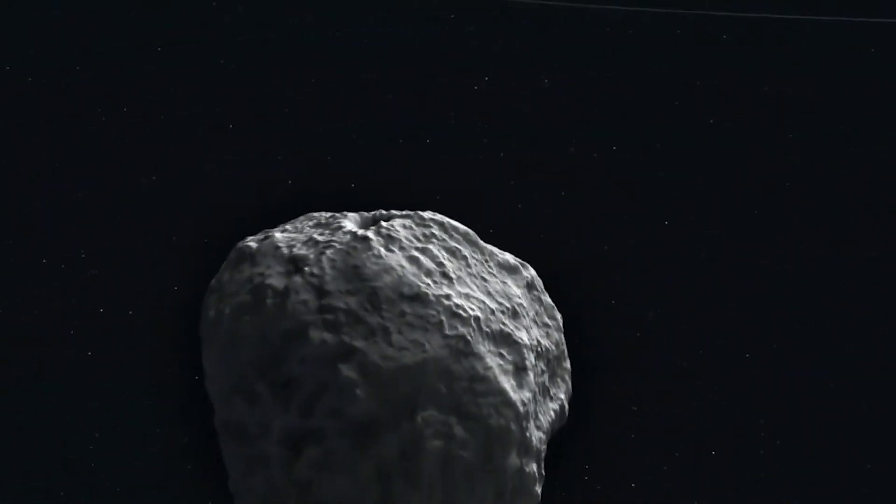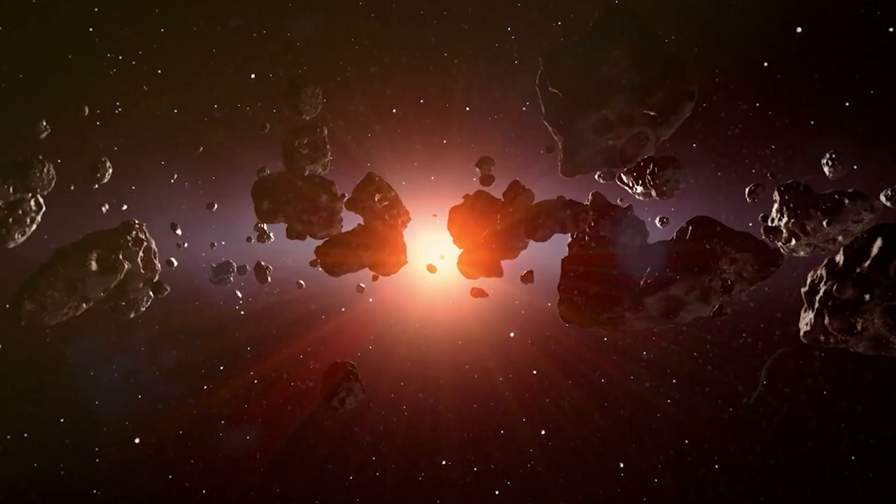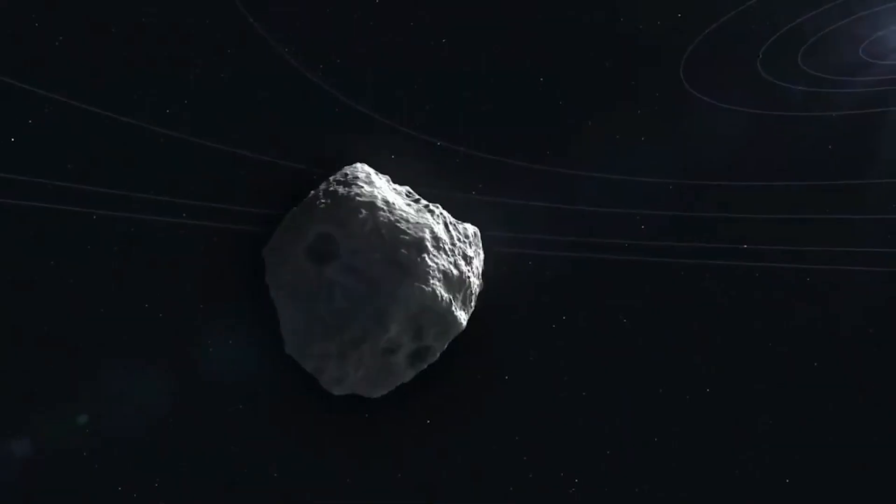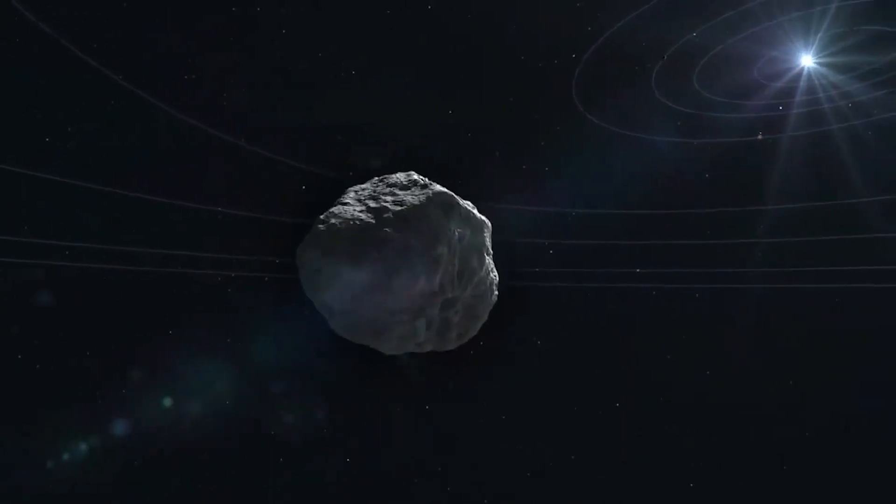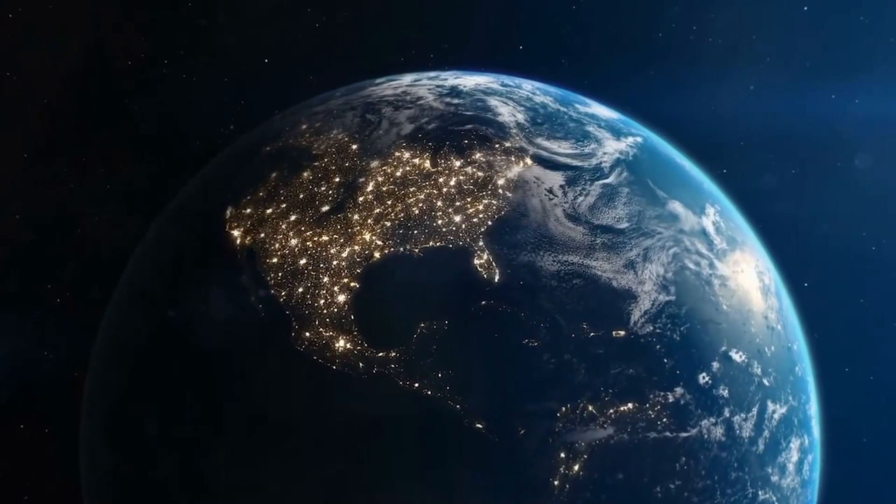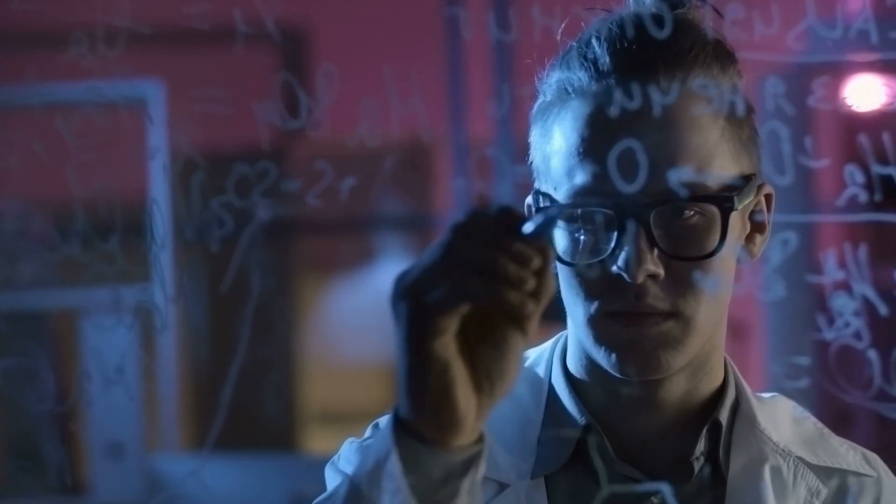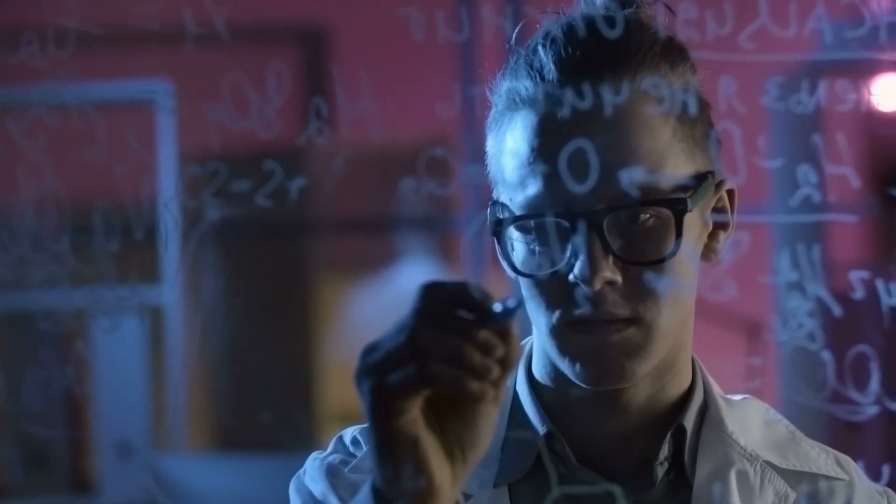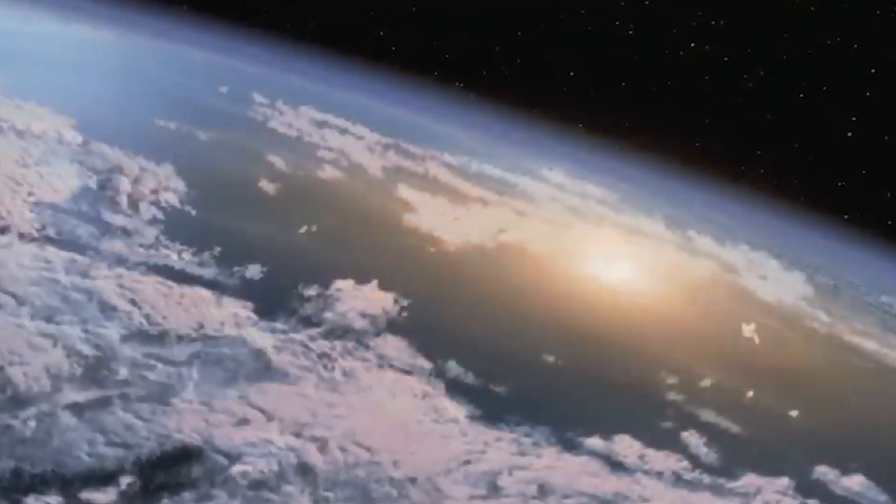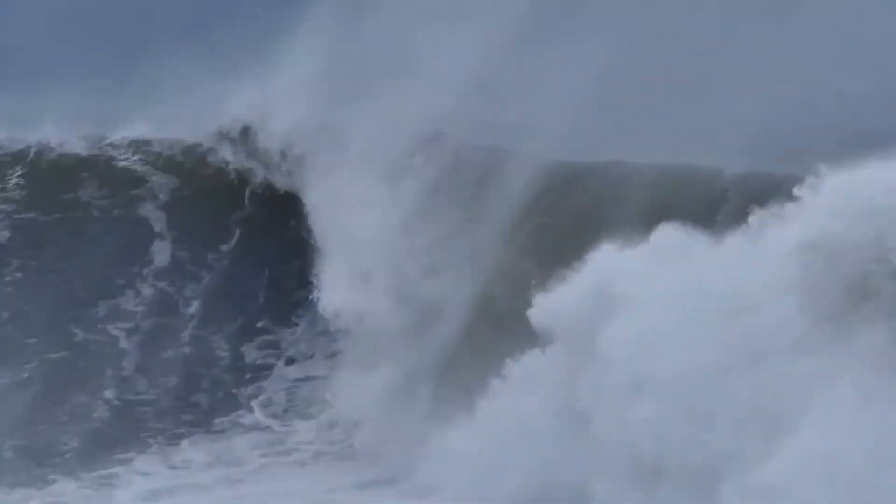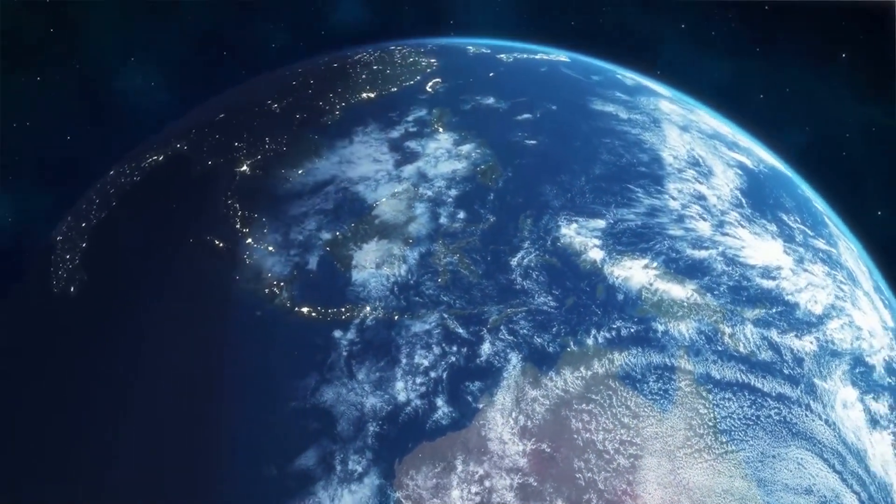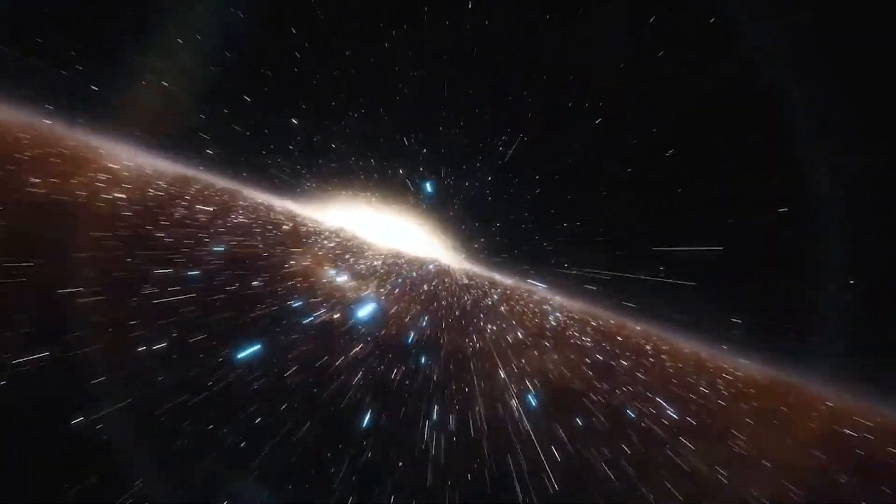Fast forward to 2029: a rock named Apophis is making a close pass by Earth. It's expected to come closer than our communication satellites, a sight you might catch without binoculars. But there's a catch. If Apophis passes through a gravitational keyhole—a small space area—it could alter its trajectory, potentially leading to a collision in 2036. The chances of this happening are currently 1 in 45,000, but the impact could be catastrophic. Scientists are mapping out possible strike zones, and one alarming scenario is Apophis hitting the Pacific Ocean off the coast of California, triggering massive tsunamis with waves up to 50 feet high. So, as Earth rides the cosmic roller coaster, we're keeping a close watch, hoping to navigate the twists and turns of our space journey safely. As we delve into the haunting beauty of deep space, one cannot help but ponder the mysteries that lie beyond our celestial borders.